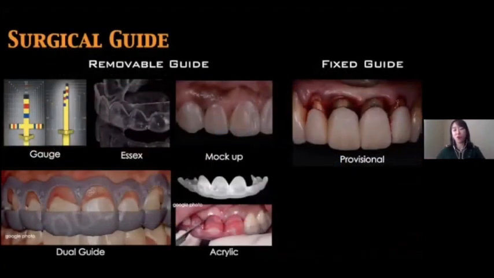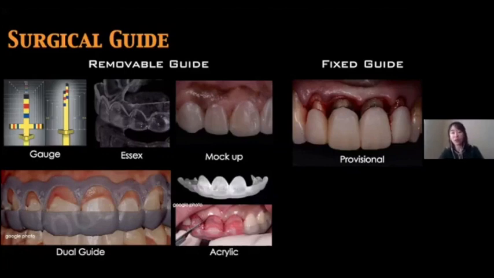Now we're talking about what the best surgical guides are for aesthetic crown lengthening. Basically, there are two types of surgical guide. One is removable, and another type is a fixed guide. The removable guides are the most commonly used. They can be this type of gauge, invented by Dr. Chu and Dr. Fleischer. You can have this Essix fabricated. You can use the mock-up. And also right now, because of the involvement of digital technique, you can have this Dura guide 3D printed, to guide you for both soft tissue cutting and bone cutting.